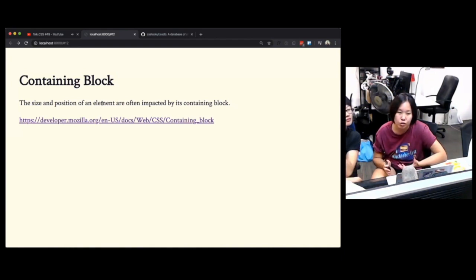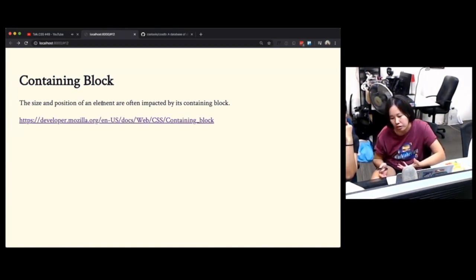containing block. A lot of the time, let's say when you're stuck and you try and ask someone on Stack Overflow, they will say, can you show me your DOM? Because I cannot solve your question without showing me the DOM. And then sometimes you show a bit of the DOM, and they say the problem is actually outside of the part that you shared. Maybe you shared one div, right? The problem is the wrapper div.